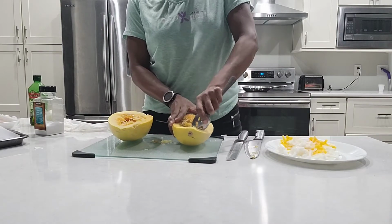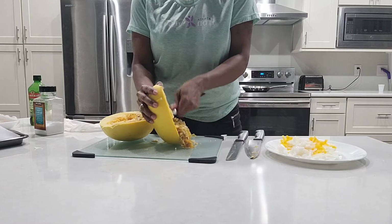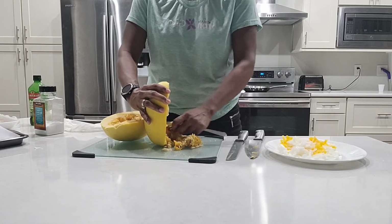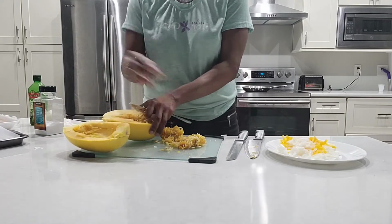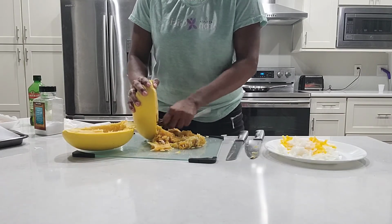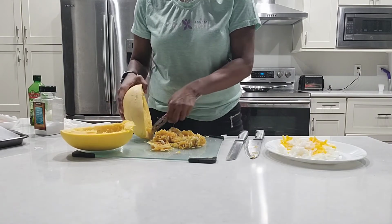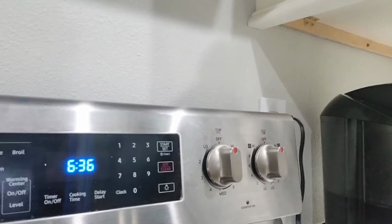So once the squash is cut open, you want to scrape out all of the seeds along with the stringy insides. If you're looking for a healthy, crunchy snack, you can also choose to roast the seeds with some spices and some seasoning. It's really good. And once that's complete, I drizzle a little olive oil and sprinkle a little salt and pepper on the squash.